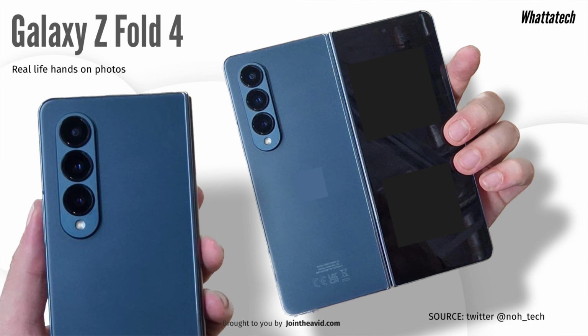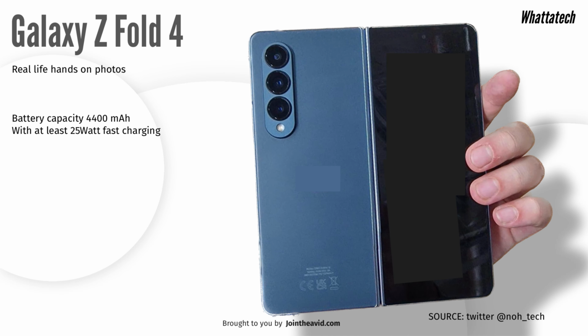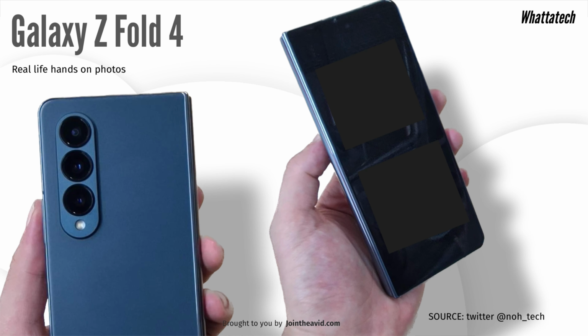Samsung is also improving in battery and charging areas too. Now we already know that this phone will still come with a 4400 mAh battery just like the Fold 3, and there is not going to be an improvement. So you might be asking, is that anything great?